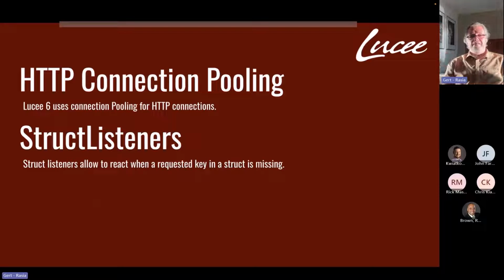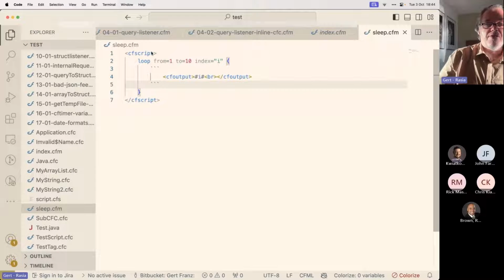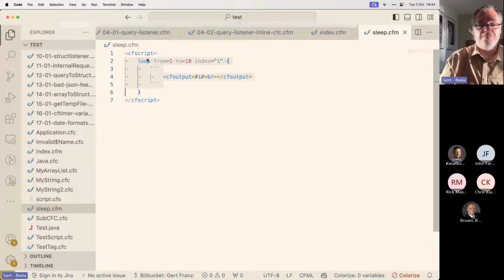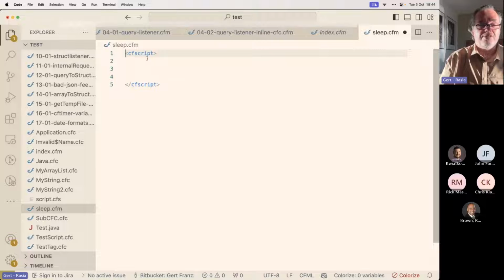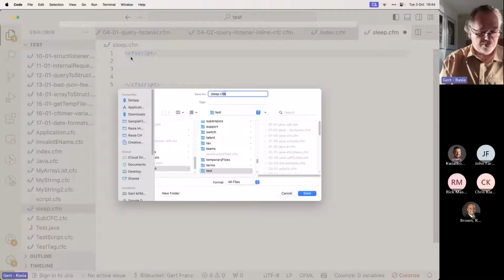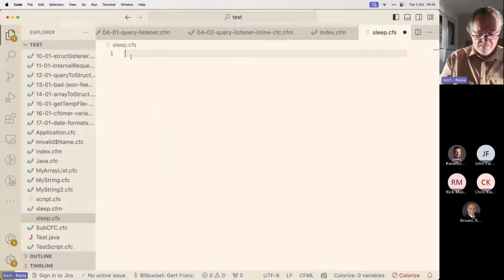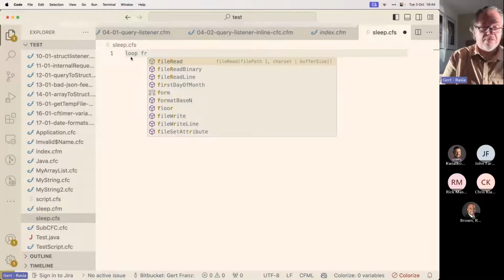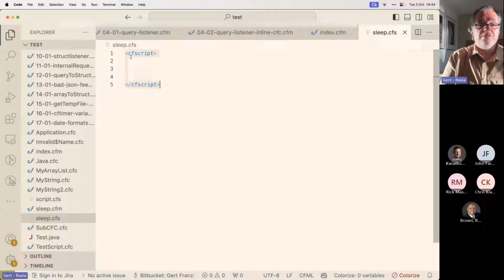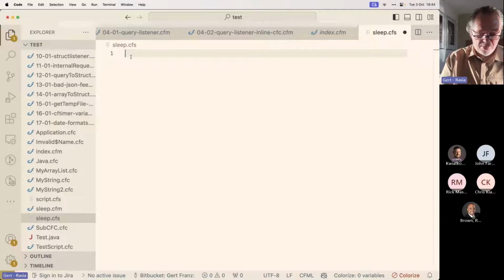And again, HTTP does connection pooling, and also HTTP allows you to cache within, right? I don't know if you know this thing that if you, for example, write a function, oh, by the way, let's try to use this. I hope it works. Let's do CFS and just do it this way. Loop, or hang on. Do I still have that here? No, it doesn't. Okay, loop from equals 1.